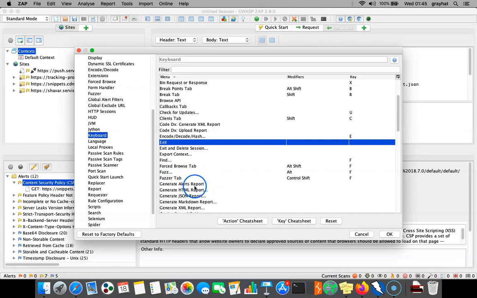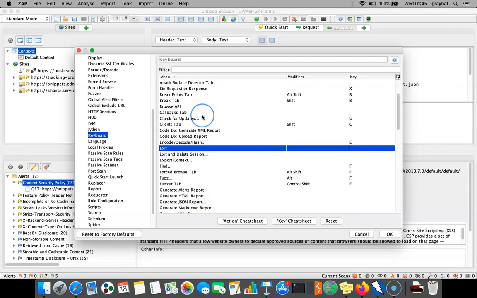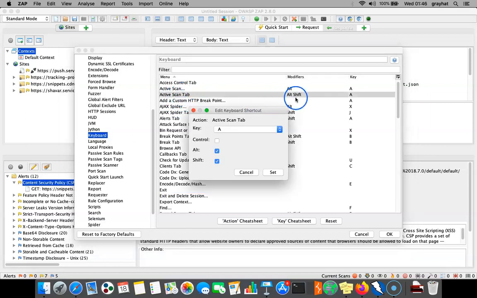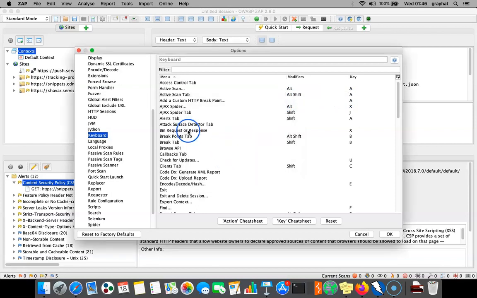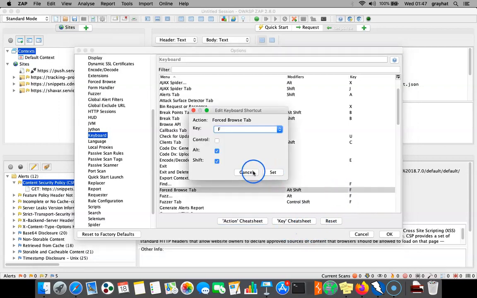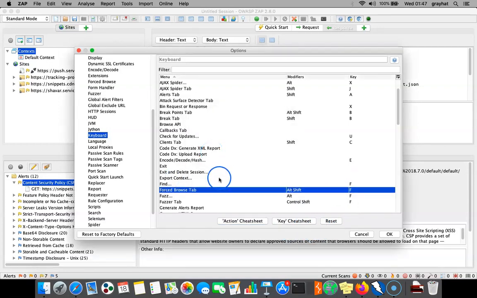And Fuzzer tab is here, generate alerts report or the HTML report, there is nothing set, I don't want to set it. And the active scan tab has Alt Shift A. We can change everything from here and set it according to yourself. The action cheat sheet, key cheat sheet is there as well, and we can reset if you have set it incorrectly.